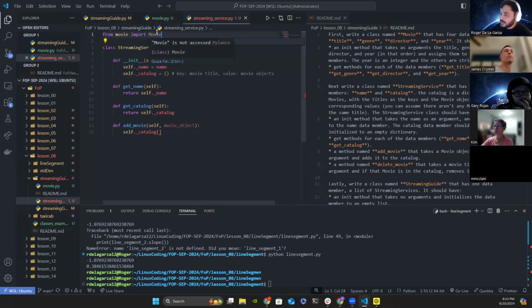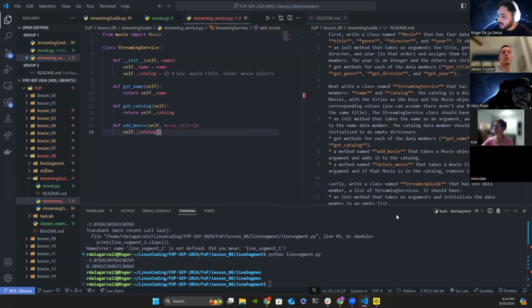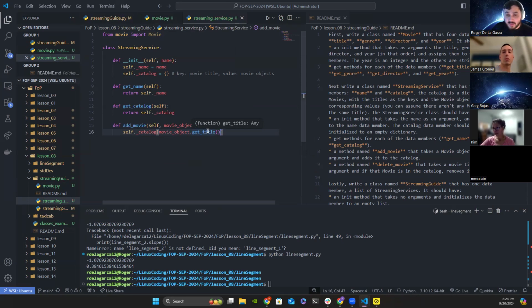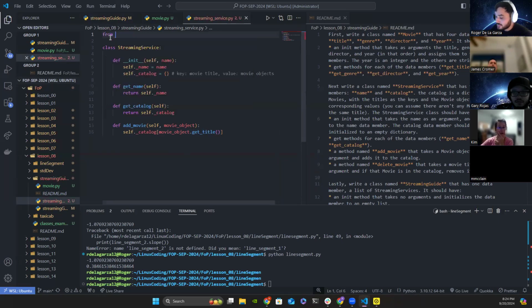Now, because the movie class has been imported within streaming service, we should have access to the methods that class has. So we should be able to do movie object dot get title. Notice it recognizes it, I didn't get some white line. It says function, it knows what it is, and we can use it effectively. If we didn't have this, there might be a white line under this. Let's see. There it is, get title. Hover over it. Oh, I guess it's recognizing it. That's weird. It normally wouldn't, but still we added from movie import Movie.